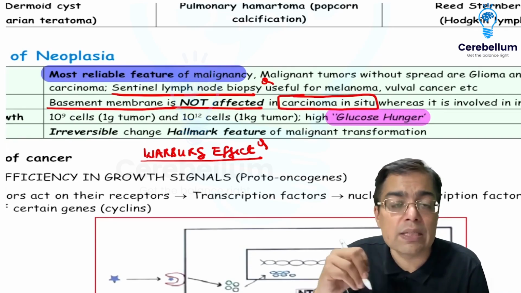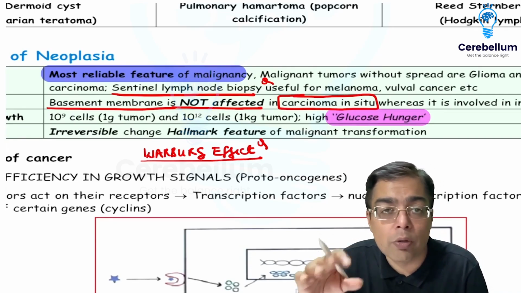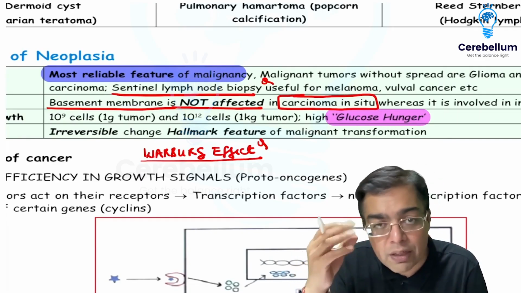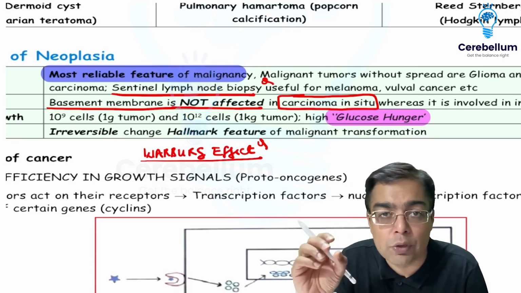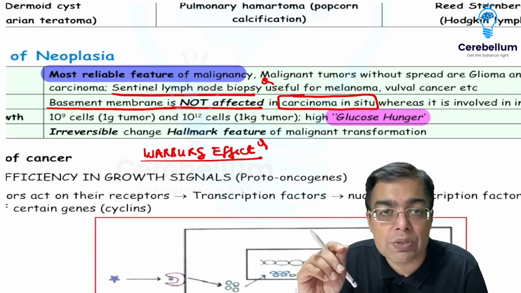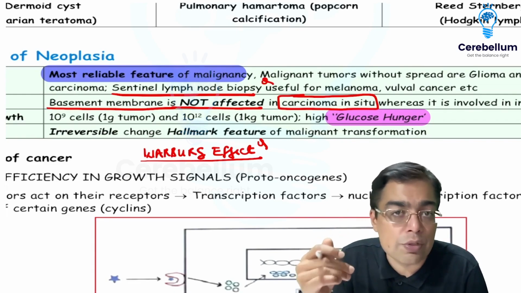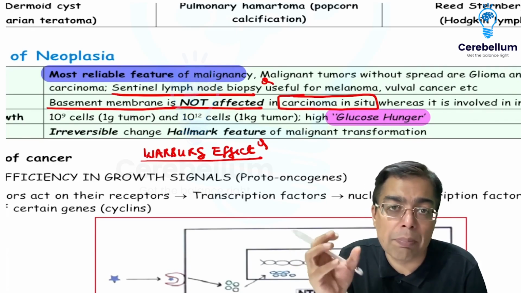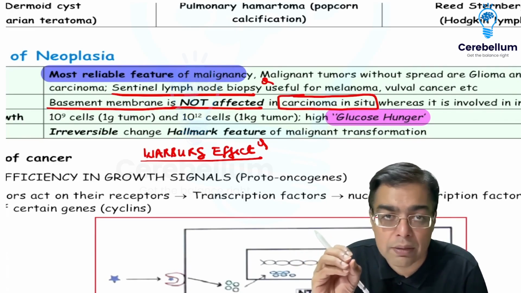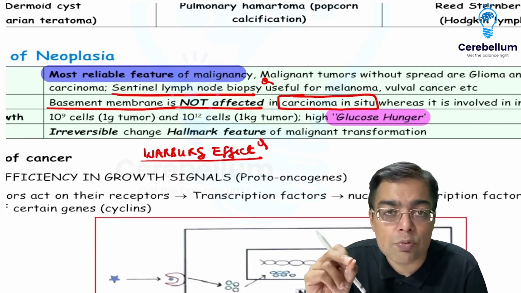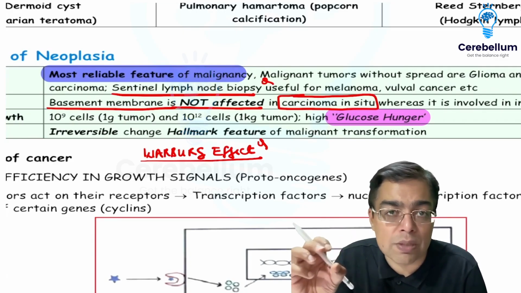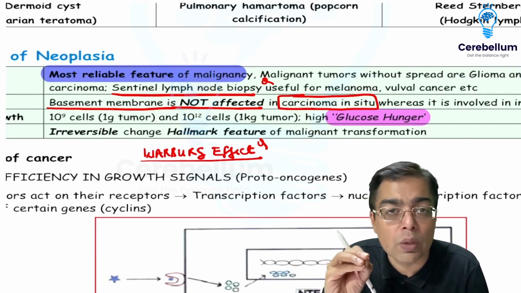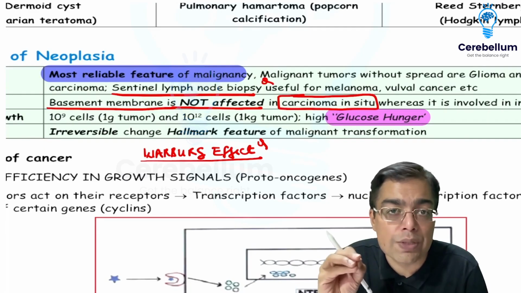And diagnostically, this glucose hunger is utilized when we are performing an investigation like PET scan in case of patients having malignancy. So wherever in their body they are having the collection of the tumor cells, you would be having the presence of the 18-fluorodeoxyglucose, which is going to get accumulated at those sites. And that is something which can be picked up readily with the help of the PET scan. So glucose hunger is going to be useful for picking up the collection or set of tumor cells which are present anywhere in the body of an individual. That is going to be based upon the utilization of 18-fluorodeoxyglucose.